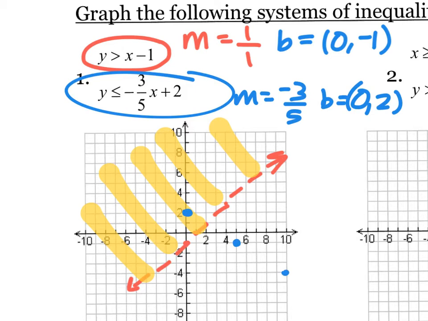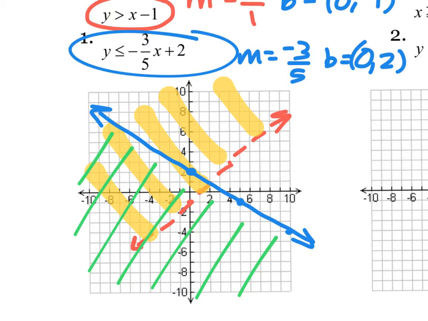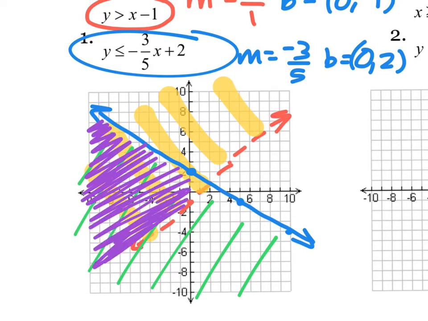All right, this is going to be a solid line. And this is less than. Now, here's the part that I want you guys to really see. This is being shaded less than, which means I got to shade below the line. I'm just going to do this with the green pen. And what I'm looking for, the final answer, is actually going to be the region where the two shadings overlap. So the shading overlaps in this region. So this is the region that you want to highlight, really.